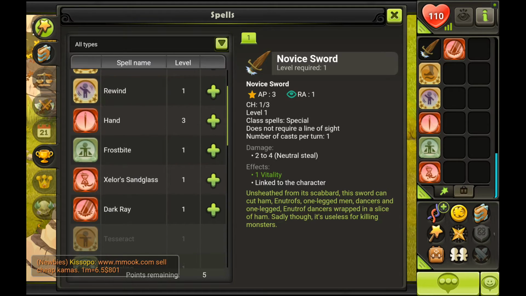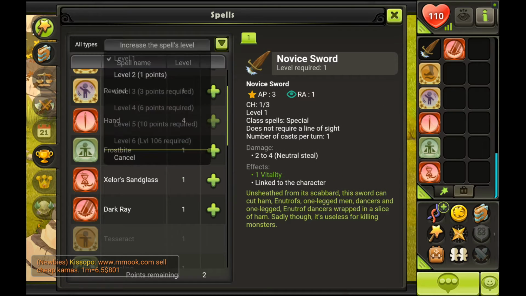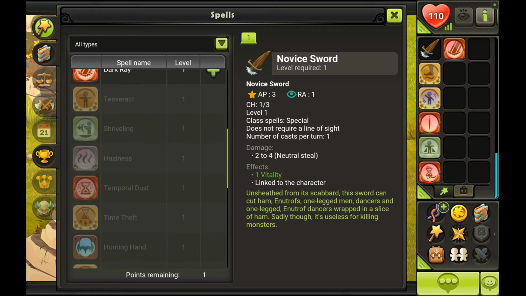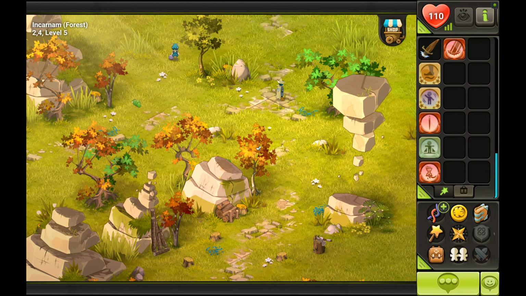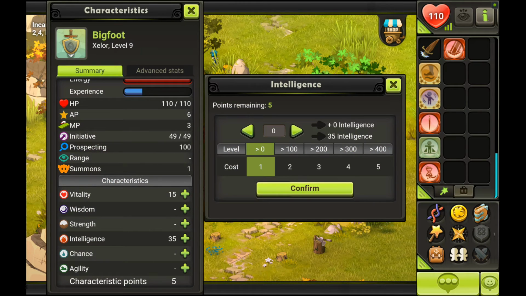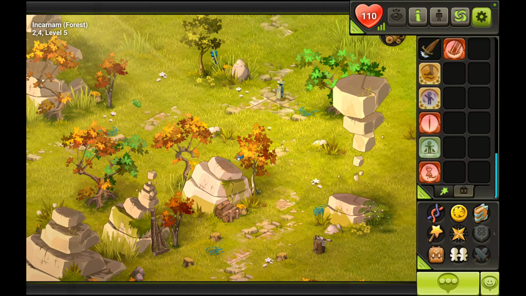So 5 remaining points. Let's just upgrade our hand to level 4 and our sandglass to level 2. As I said, we're going with the intelligence build, so all the red spells are going to be our main go-to hitting spells. Increase our intelligence. And check the other options this game has to offer.